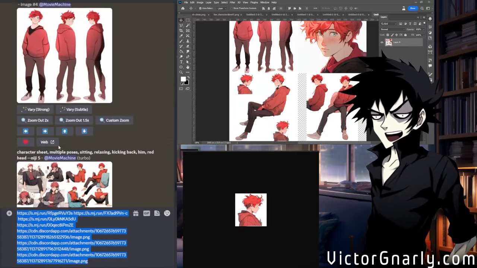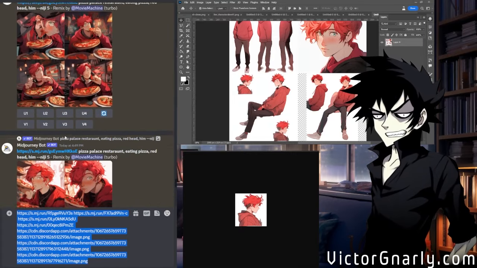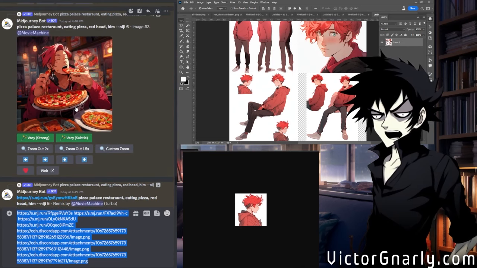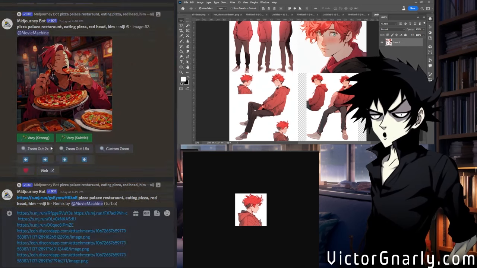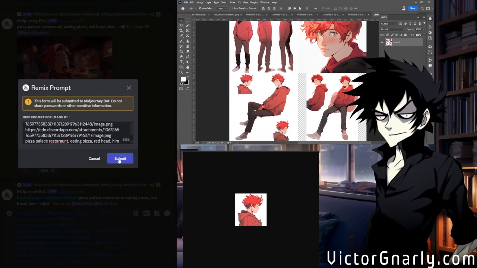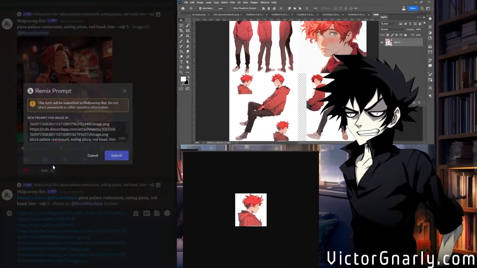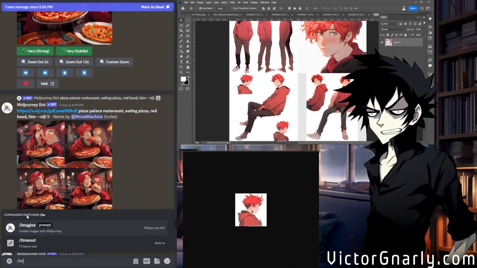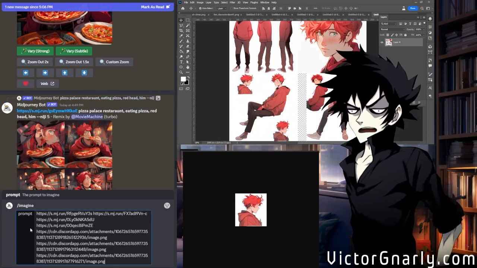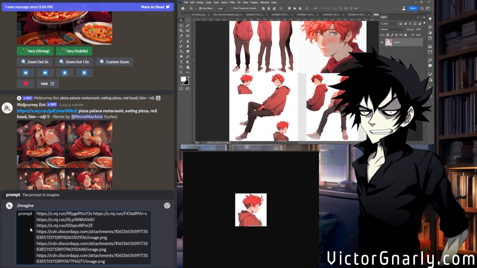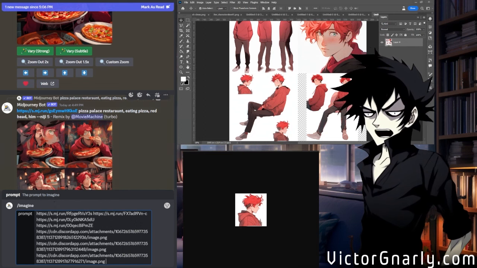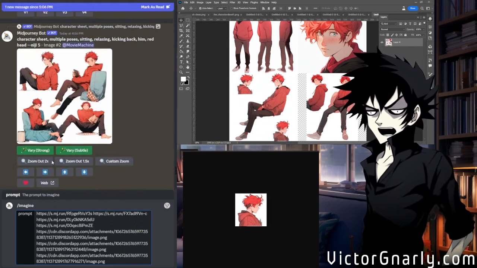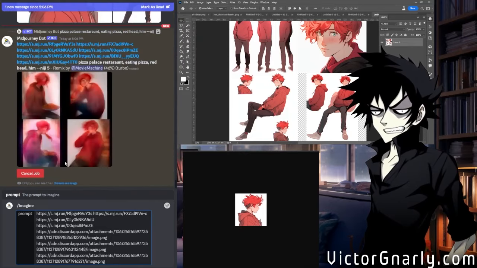We can now go all the way back to our pizza prompt here, right? And let's try to actually say, hey, let's do a variation strong, but include all of our references as well, and see what that does. But at the same time, I'm going to do /imagine, and we're just going to include all those image references as one, and we're going to do a blend as well. So a blend's going to make it look a lot more like the reference sheet, but we might be able to add some more diversity to our results too.